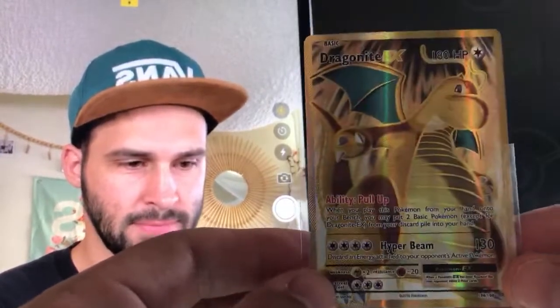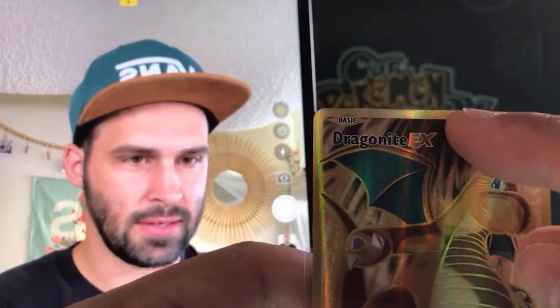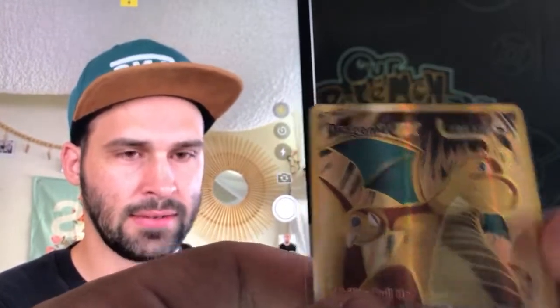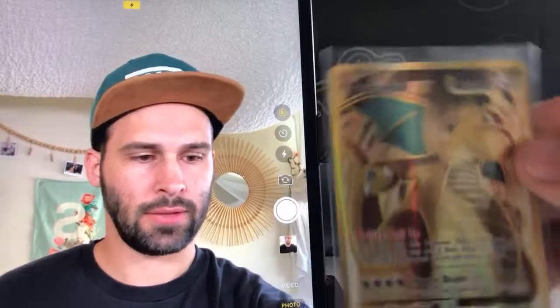Yeah, the gold. This gold is really cool. But if you've noticed on a lot of these, where the texture part meets the edge on the front, sometimes it looks like it might be a little whitening. But I don't think it is. It's just the way the texture part meets the edge. So there's that. We won't spend too much time on these.